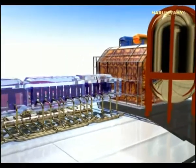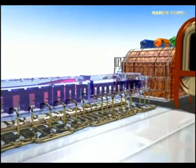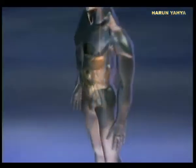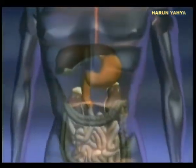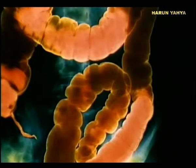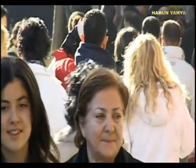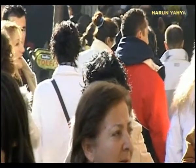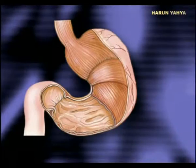The systems in our bodies are not limited to digestion. There are other systems and machines alongside the machine under discussion. It is essential that this movement and the friction resulting from it should not damage these systems. The stomach is an organ lying more or less alongside the intestines. Its constant motion will mean friction against the intestines, something that could lead to serious problems for human health. Naturally, a precaution has also been taken against this danger.